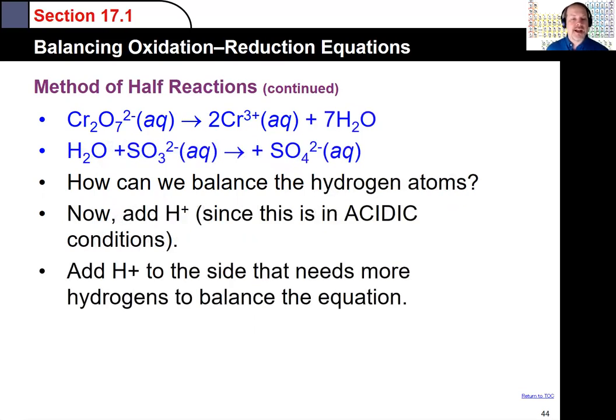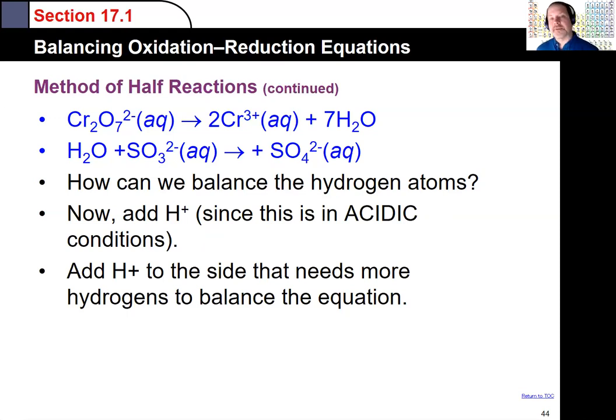All right, so now we've got our 7 waters. I've just added them to balance the oxygen. I completely ignore anything about hydrogen, and I ignore anything about chromium. I'm just laser focused on the oxygens right now. And I only needed 1 water because it adds 1 oxygen to my oxidation step with the sulfite and sulfates. All right, but I've created an unbalanced situation by adding in all these hydrogens from the water.